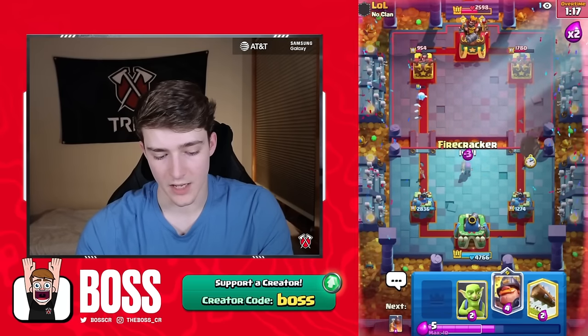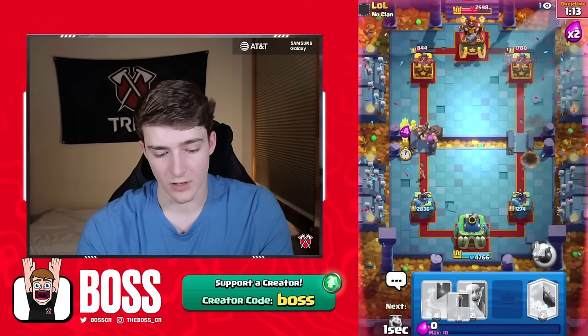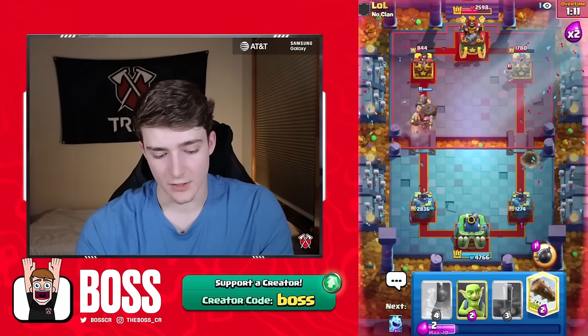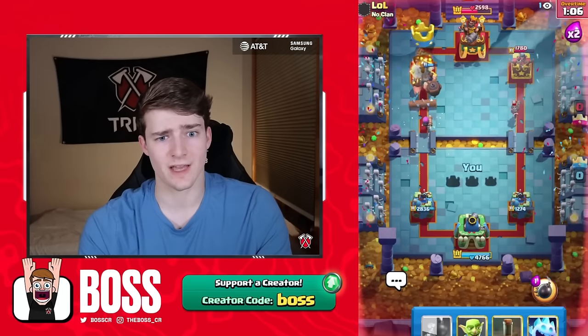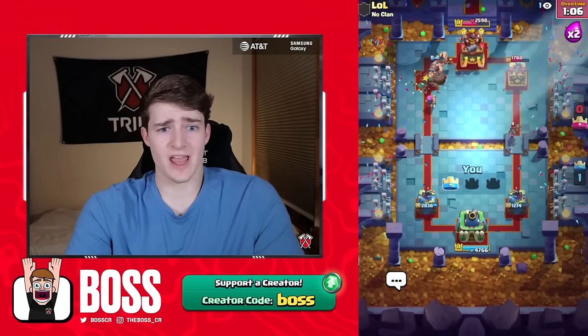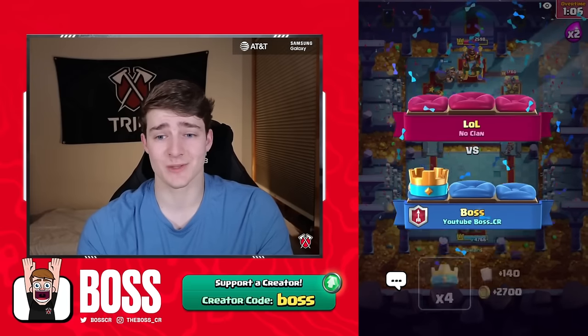We're going to go for a little bit of a push here, actually. We're going to go in for a hog as well here, and I don't know what just happened. Did he just disconnect, or did he just get scared of our push? Either way, we're gonna walk away with the win. I don't know what happened. Someone needs to explain to me what happened.